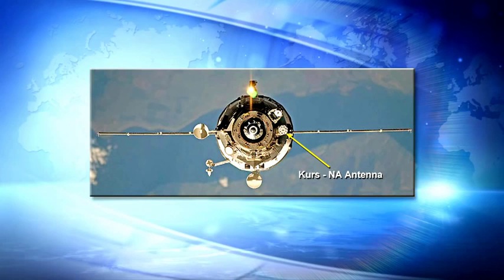So the Progress will fly underneath the station, I presume, at a distance of about 1 statute mile, or as you said, about 1.6 kilometers. Then what? Johannes Kepler takes over and it's all orbital mechanics to bring it back around a couple of days after that? Actually, it requires a set of maneuvers, and actually the flyby will be about 400 meters below the station and about 1.5 kilometers or 1 statute mile actually to the starboard side of the station. That's just the geometry of the trajectory they use for their flyby.